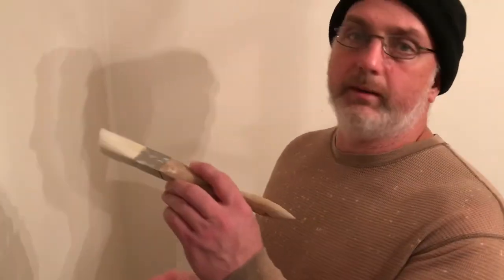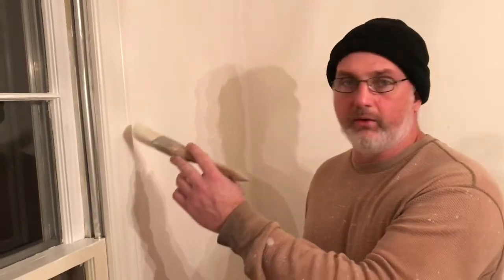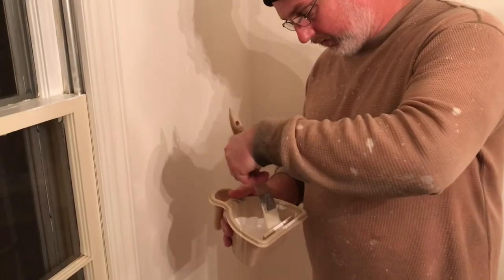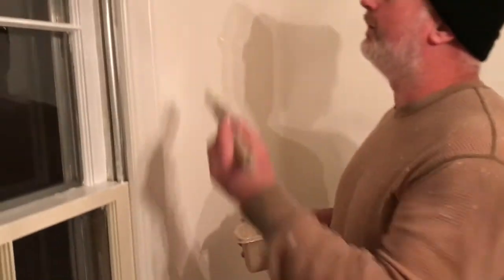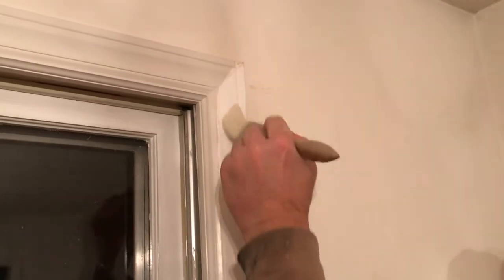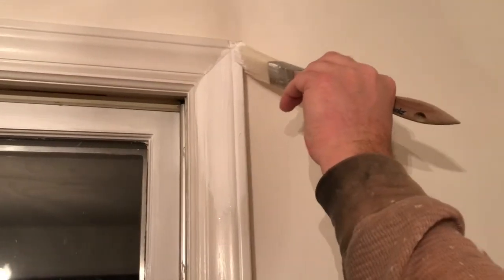For the third and final tip: if you're going to paint just the walls, paint just the walls. But if you are going to change the color of the trim, I recommend that you do all your trim work first. Let me put a little paint on here and talk about why I recommend doing the trim first. As you can see I'm painting and we're doing a bit of a color change.